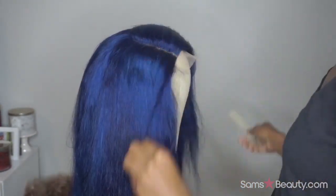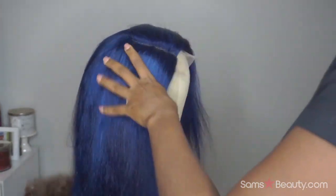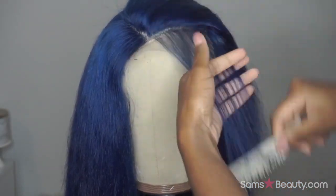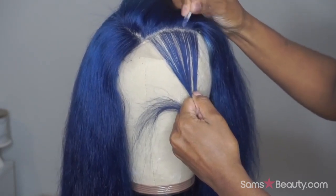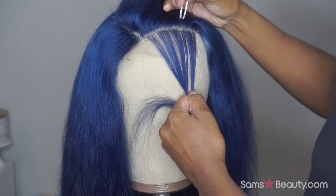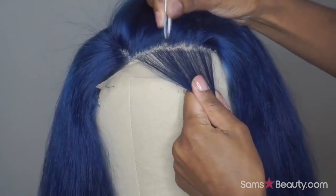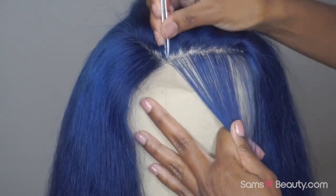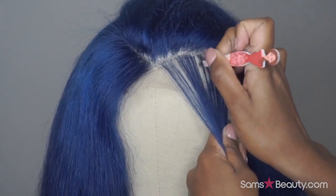So I'm just going in and parting the hair, making sure that it's shaped and molded where I want it to be. And this is my plucking process. So I definitely enjoy plucking closures more than I enjoy plucking frontals, because it's just faster. And I feel like a closure is a smaller area, so you're able to fine tune it a little better. But yeah, guys, this is just how I do it.